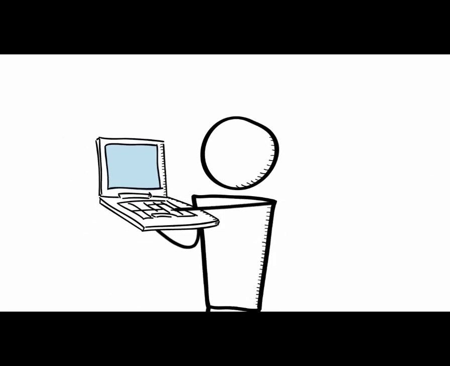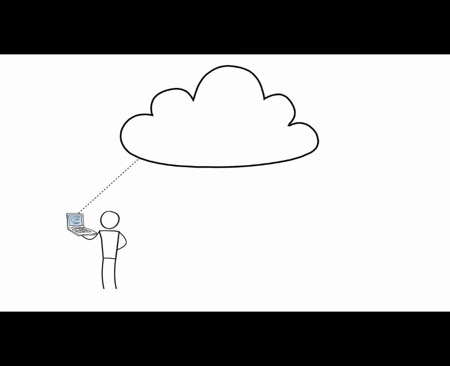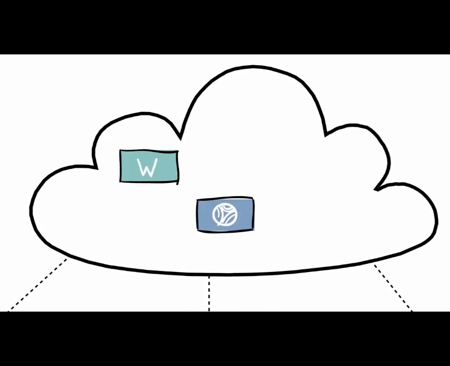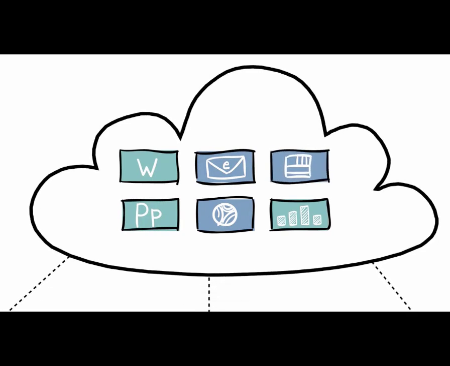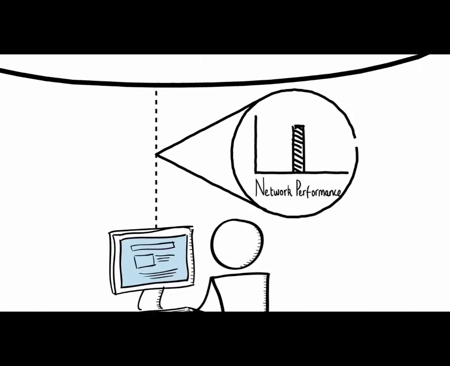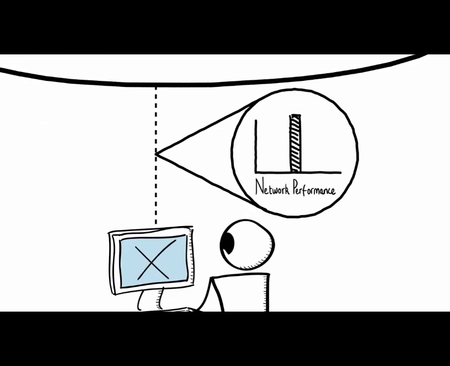Your users can access their desktops from anywhere they have an internet connection. They'll have the same experience across multiple devices, including desktop computers, laptops, tablets, and whatever the next thing is your employees want to hook into your corporate network. You can choose from a range of pre-configured applications to deliver to your users, such as Microsoft Office, as well as being able to deploy other third-party or in-house applications that your users already use. Amazon Workspaces also uses optimized network protocols to ensure a high-quality experience and make efficient use of network bandwidth.